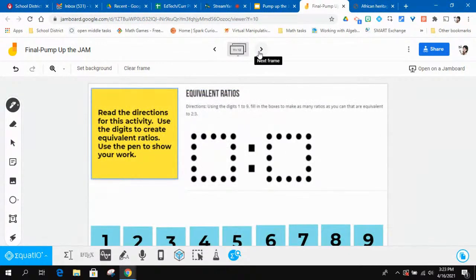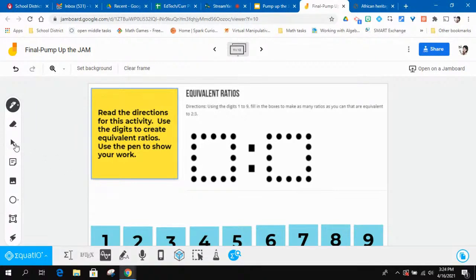The last one that I want to show you is an example called Equivalent Ratios from OpenMiddle. OpenMiddle.com, it's a website that gives you lots of different OpenMiddle problems. And what makes an OpenMiddle problem interesting is that the part of the solution is the least important as the result. What we really want to talk about is how the students came up with those ideas. So Jamboard is a very cool way to manipulate things, especially in the way that we're teaching right now. This one happens to be for equivalent ratios. And if we are using the digits 1 to 9, all I created was Post-it notes. And this asks us to make ratios that you can say are equivalent to 2/3.